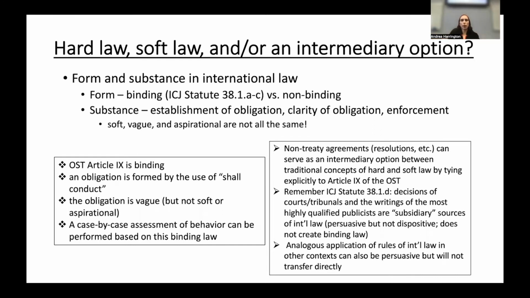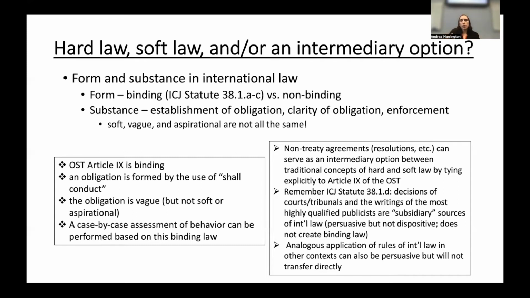So we're really talking about the form that a law comes in to determine whether it's hard law, right? A treaty is hard law, something that is just a resolution or a set of guidelines adopted. That's soft law, that's non-binding. But when you're looking at legal provisions to determine how you apply them, it's not just the form, it's not just whether it comes in a binding form or not, but also the substance, what is articulated within the context of that binding document or binding set of rules.